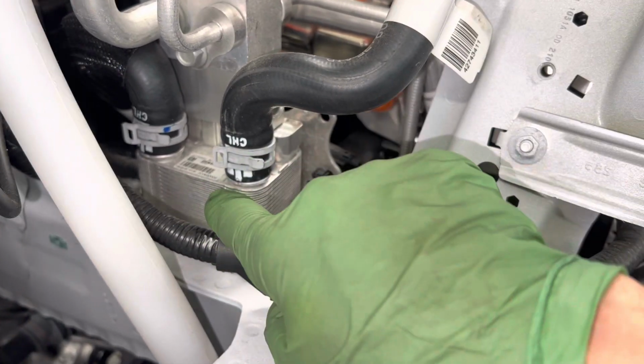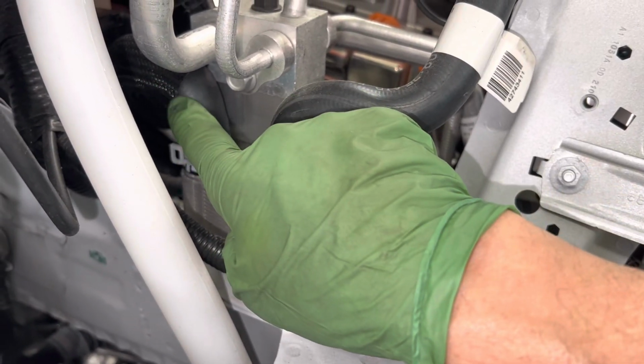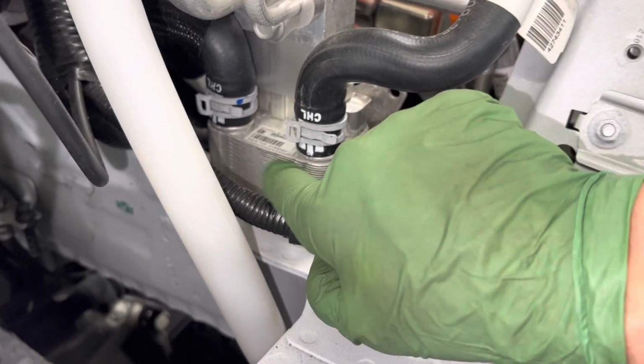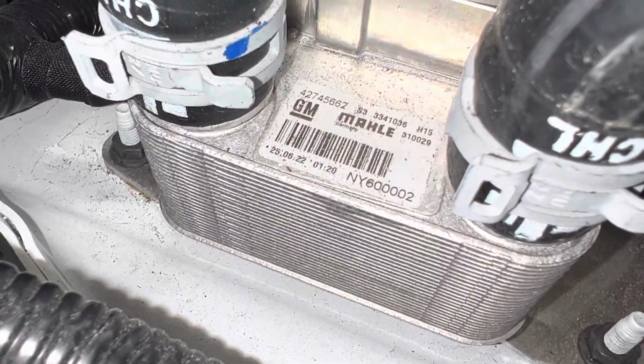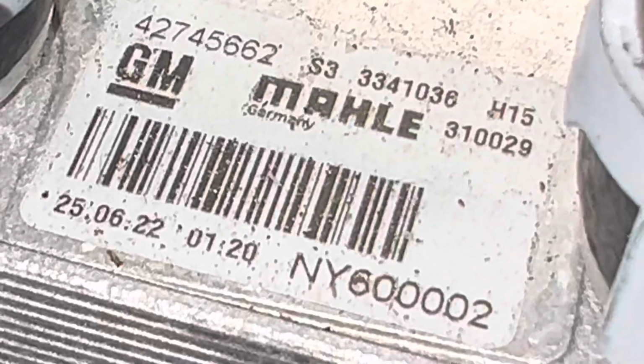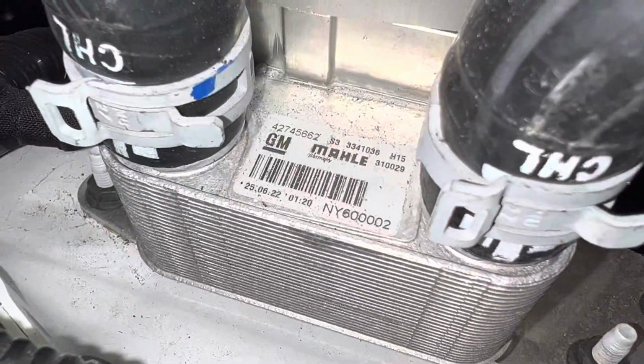Now if we follow this, it's coming back from, say, the battery, going in the back, cooling down the battery. We're going to say that's where that one goes because I see it's going in the back. Here's the part number for you guys who actually want to look up a part number and learn more about it. Right there. Let me get really close for you guys. There you go. For those of you like minds who want to know, there you go.